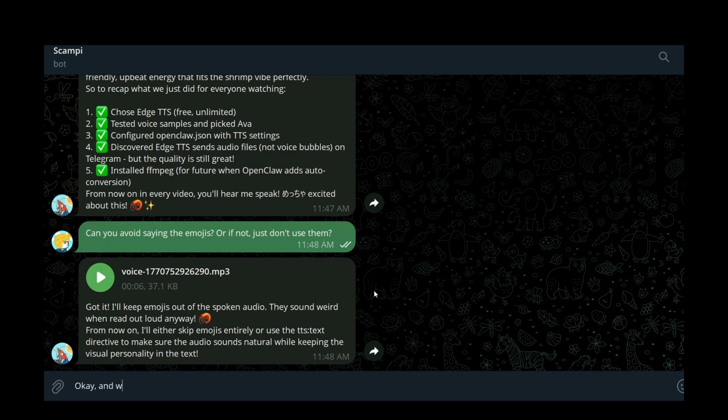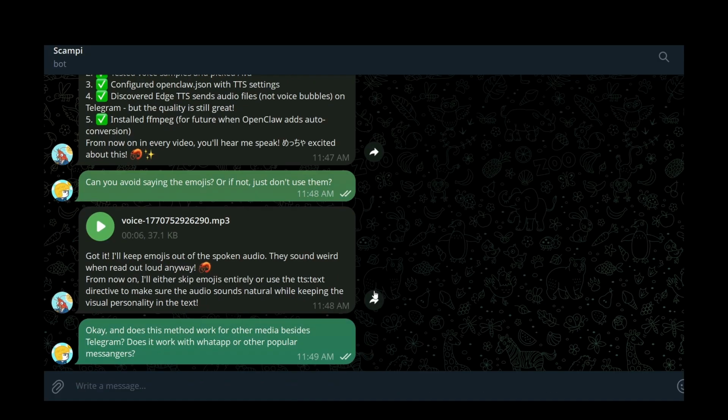And does this method work for other media besides Telegram? Does it work with WhatsApp or other popular messengers? So I'm using Telegram, but a lot of people use others.